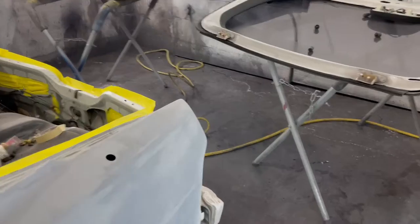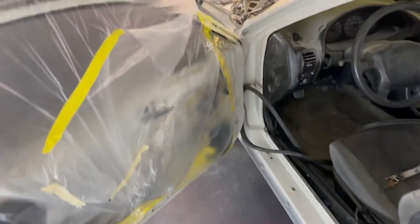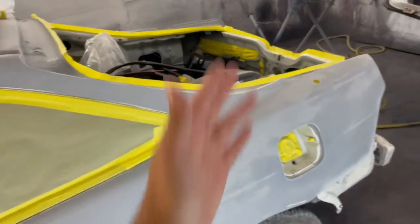I went ahead and cleaned this booth as best as I can, because this booth was filthy, which is no bueno for painting. But other than that, for tonight, we're gonna go ahead and paint the jams. And then tomorrow morning, we're gonna pick it back up with painting the rest of the car, the outside of the body of the car, I should say. So that's where we're at. Let me help my guy Litterson over here, because it is about to be 11 o'clock at night and we're dead tired. So let's get to it.